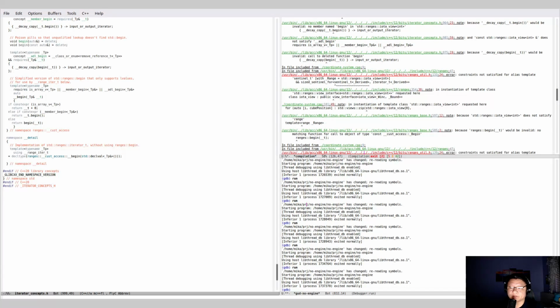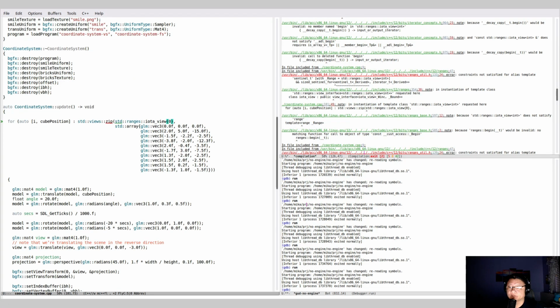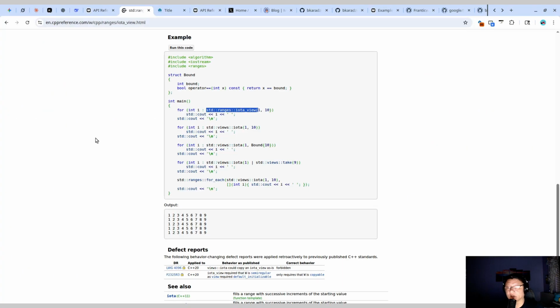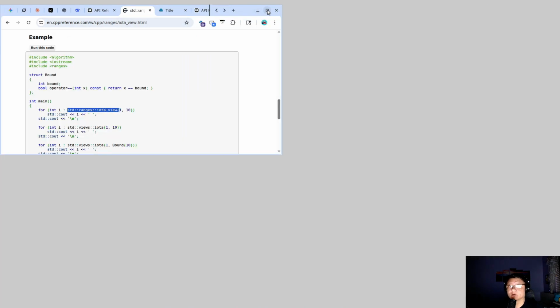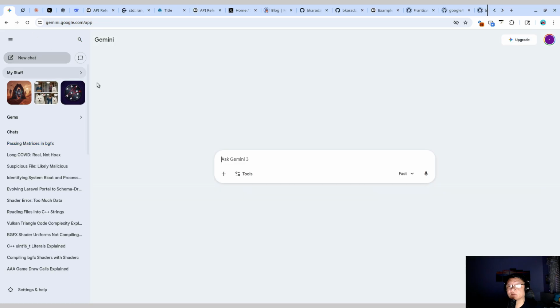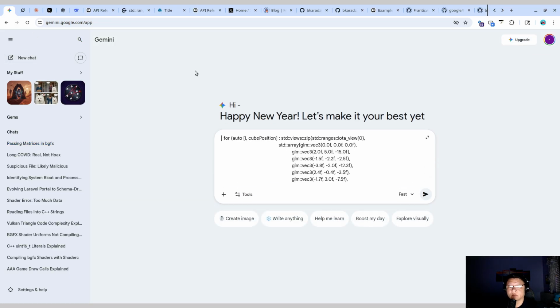Oh man. Times I. Let's ask AI. C++23, why is this not compiling?